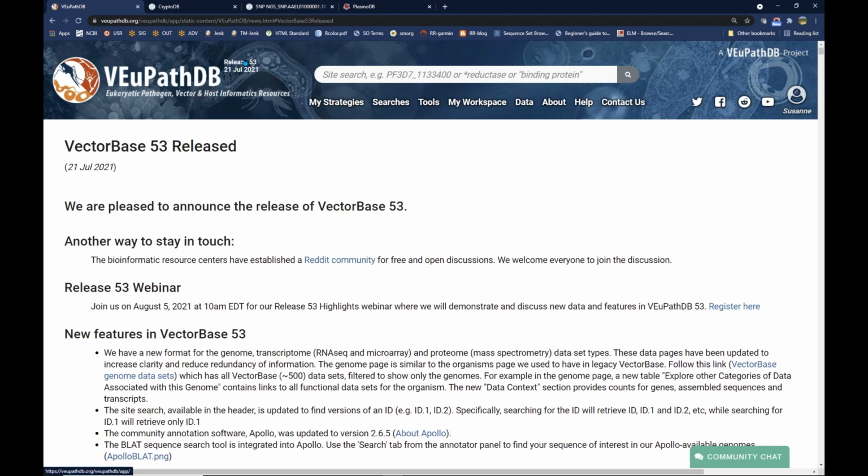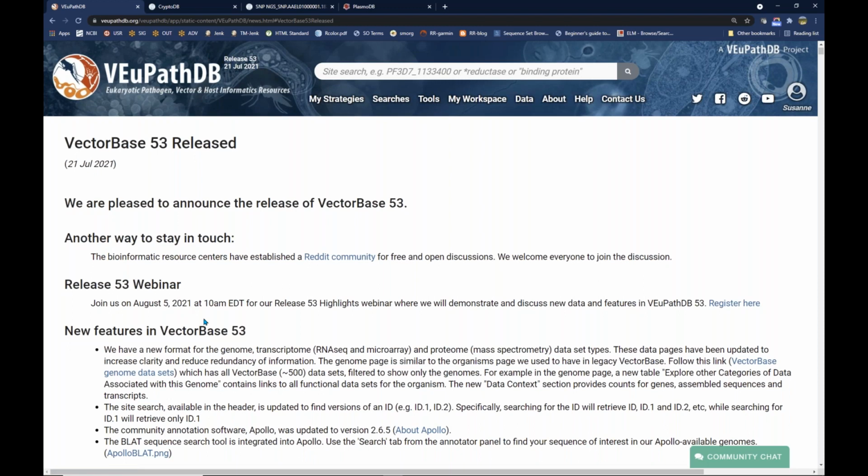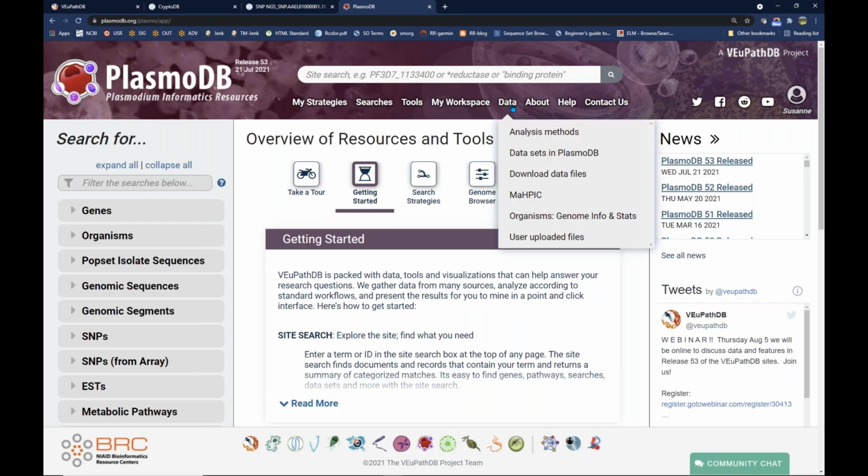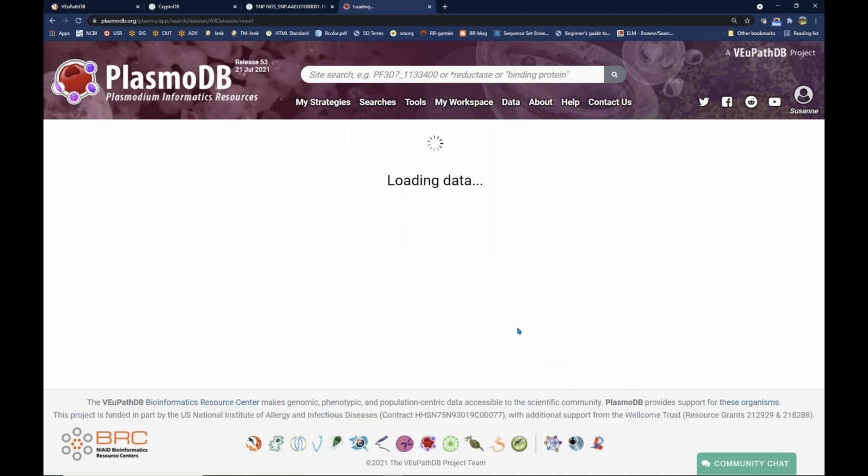And then feature number one is that our dataset records have an improved format to increase clarity. I'd like to show you the genome record for Plasmodium falciparum 3D7. It's a very well represented organism with a lot of curation and a lot of links.